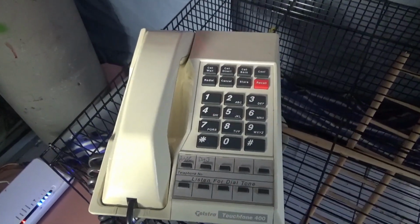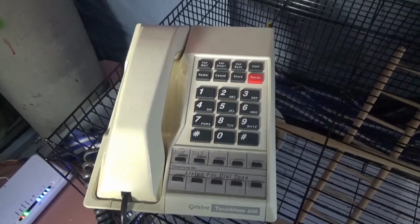It should ring. Is it ringing? Yeah, it is. But now say something in the receiver. Yeah. But it works, but it's working over the 4G setup.